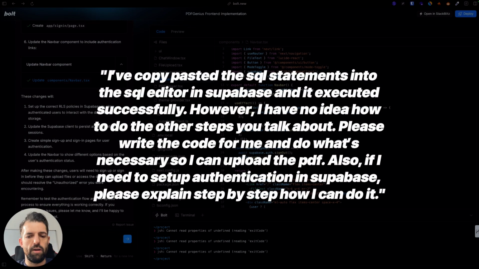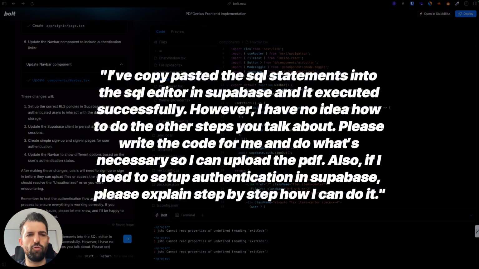I've copy-pasted the SQL code, the SQL statements, into the SQL editor in Supabase, and it executed successfully. However, I have no idea how to do the other steps you talk about.